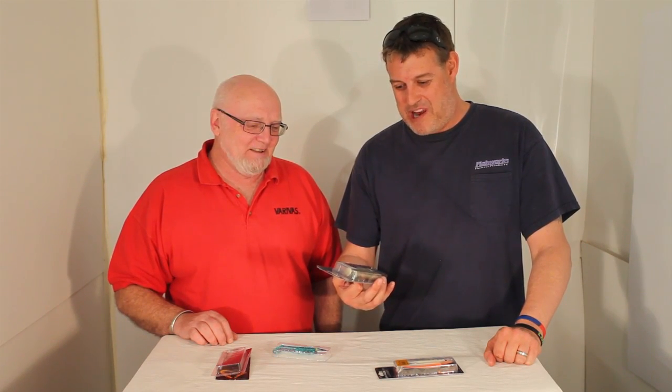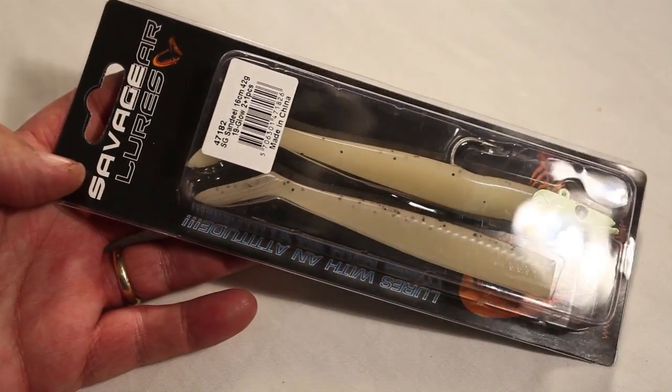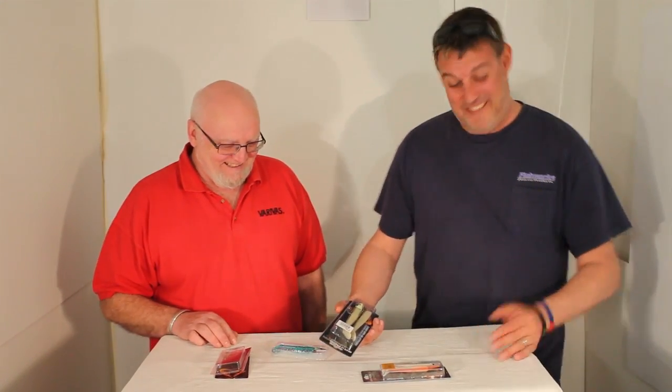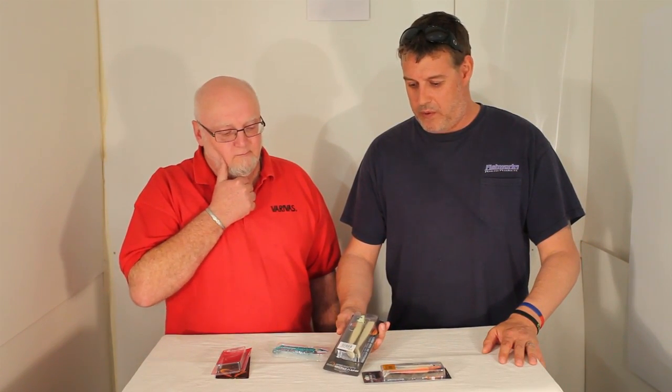These are the luminous ones - they've brought out luminous glow-in-the-dark bodies. These are particularly good in deep water. I've been using luminous lures over wrecks in the UK off of Cornwall for many, many years. For some reason, something about the Lumo always pulls the bigger fish in, especially with cod. I can't remember the last time I used a pirk, apart from in Norway - even there it's all soft plastics now. But countless times we'd be fishing away, and whoever's using the Lumo pirk would get the biggest fish. It's weird - they work.